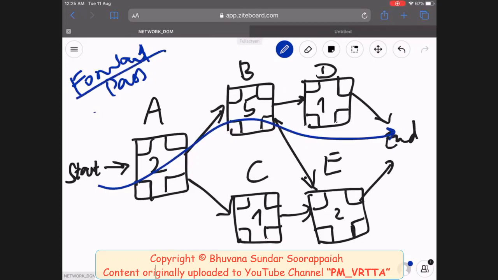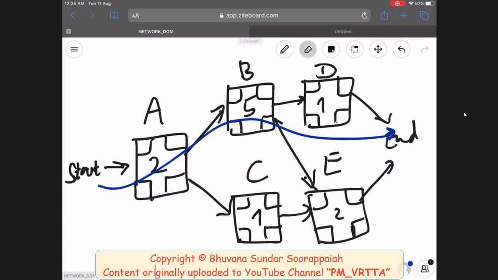You also have, equivalently, a backward pass where you start at the end and go to the start. So these are the forward and backward passes. In the forward pass, you will calculate the early start and finish dates. You will see what they are. In the backward pass, you will see how we make the late start and late finish dates.